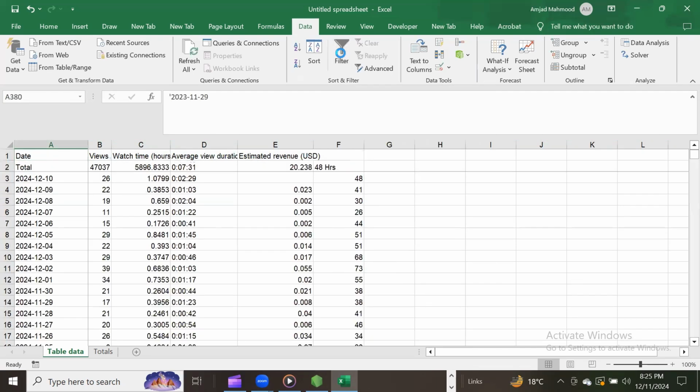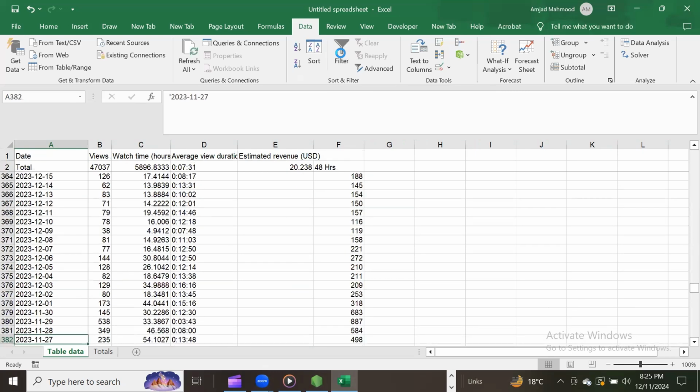Let's clear the filter. So this was the 887. This is the highest, and it was on 30th November 2023, 887. That's why it makes 887. This is the highest. So how many views were there?